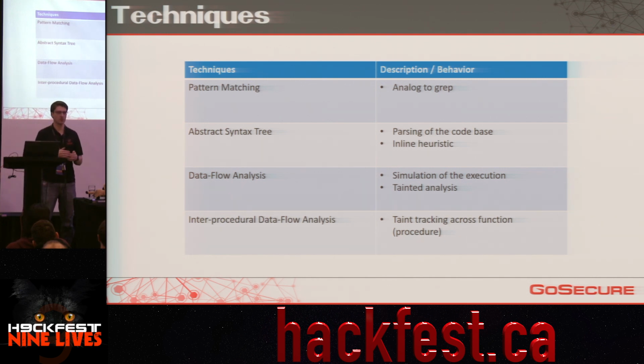You can do some analysis at the method level to see the data flow, but as soon as you do interprocedural analysis, so between functions, the complexity explodes, and most tools won't do this. And if you see this, it's going to impact the analysis time a lot.